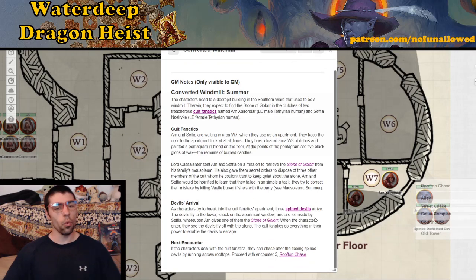Going down to the southern ward, your players will find a decrepit building. Inside, they can roam around the place, and on the top floor, they will find where the cult fanatics are. So it's here where you should have that awesome scene where your players open up the door, whether they bust it down or they pick the lock, whatever the case may be.